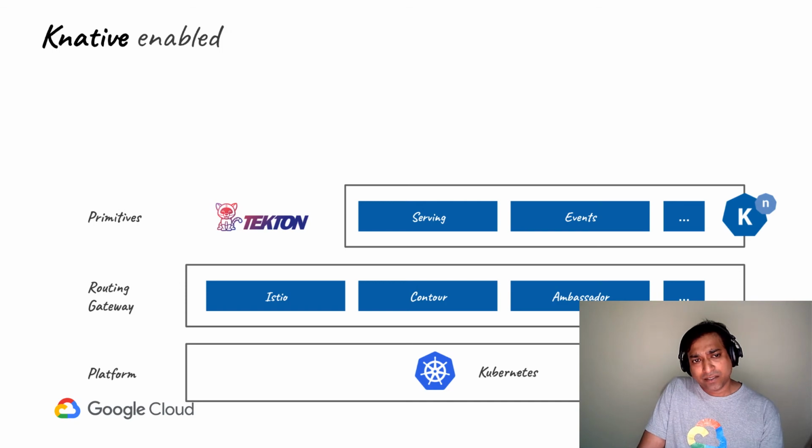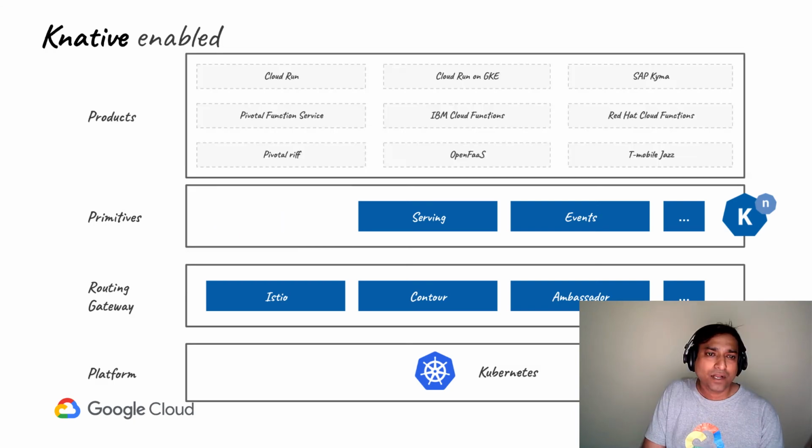Now, eventing is slightly different, because eventing has to do with when we want to publish certain events either to a consumer running on the Kubernetes cluster, or just produce them and not care, like a fire-and-forget kind of pattern. And of course, the next layer is the actual products from different organizations.